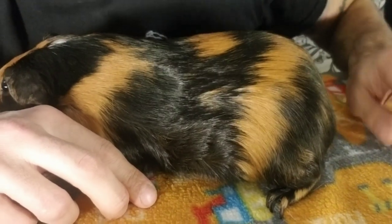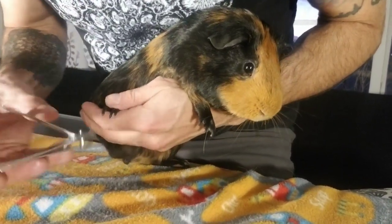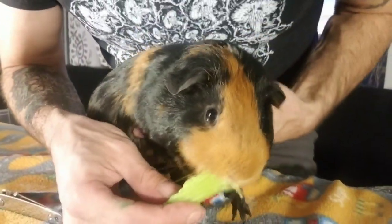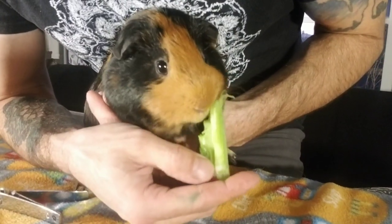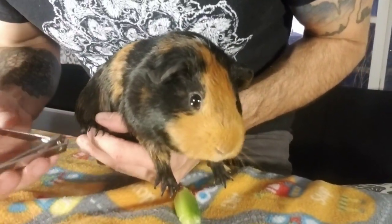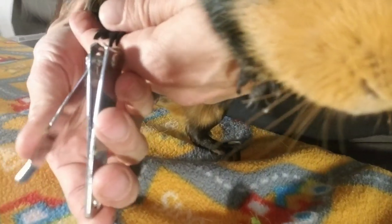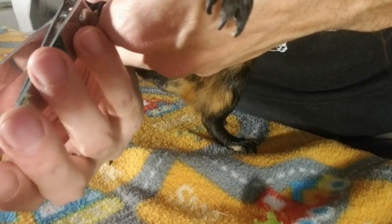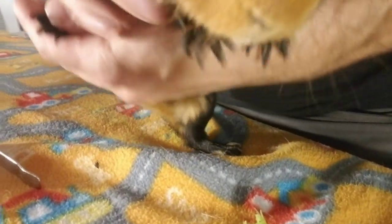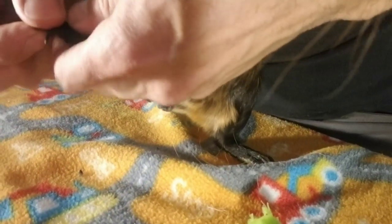Good boy Popeye. So let's do the back feet. I'm holding him like this and remember the back only has three toes. If you've got somebody that can be the celery holder or the carrot holder, that helps. But we're just going to go real fast. Little test, little squeeze, and I'm trying to get closer and closer. If it pinches him then that's as far as I'll go - he sort of didn't like that so I'll just go a little bit more, not as far.